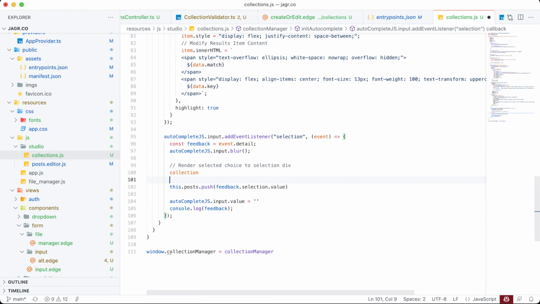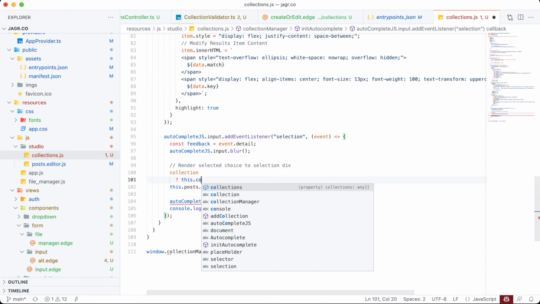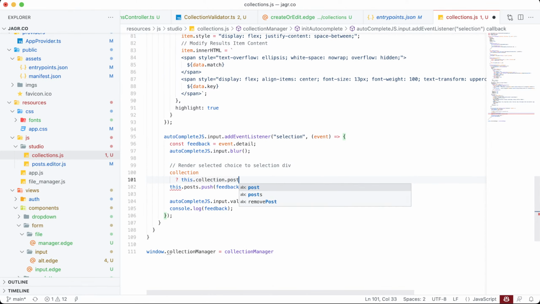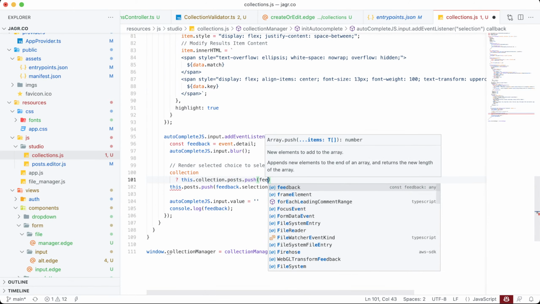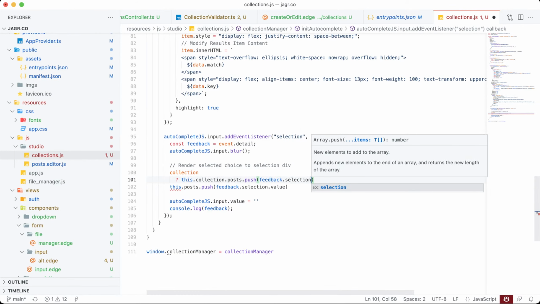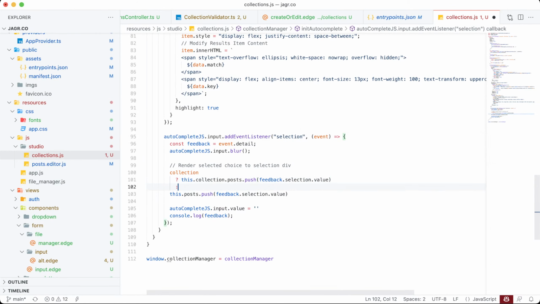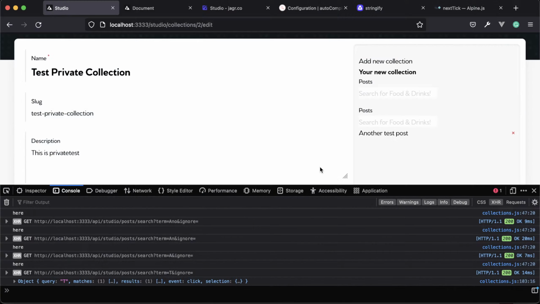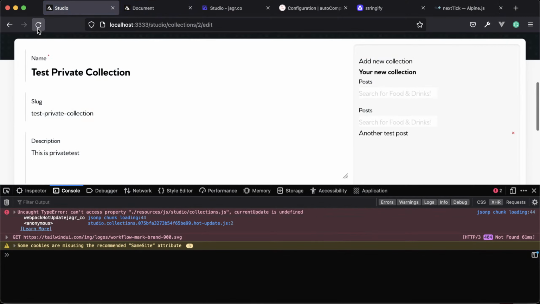So if we have a collection, sorry, that should be post.push. What am I doing? Doing a dance. There we go. So that should be all that we need for that, I believe.